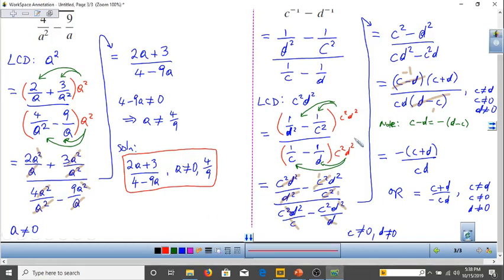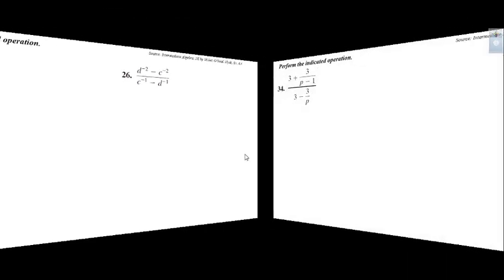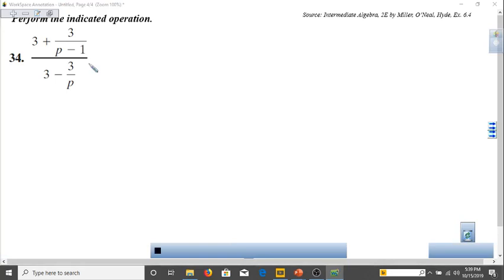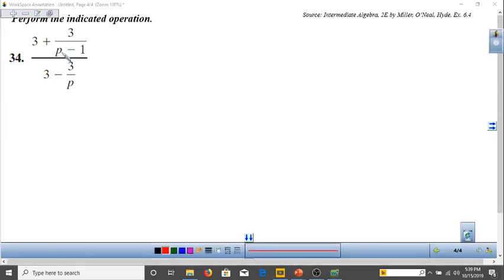Alright, we're going to go on to do some additional examples. And as usual, I recommend that you try this example before you see the answers that I give. So for this one here, we notice that each term is a multiple of 3. So we're going to be able to cancel out 3, but let's not do that yet.